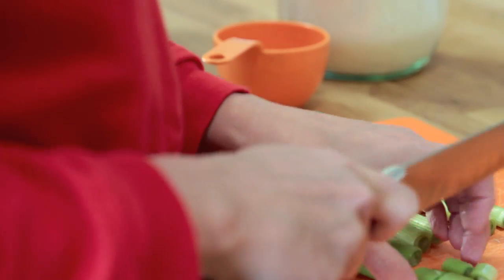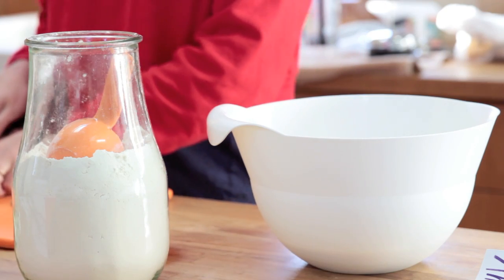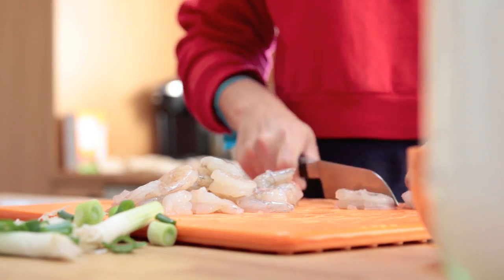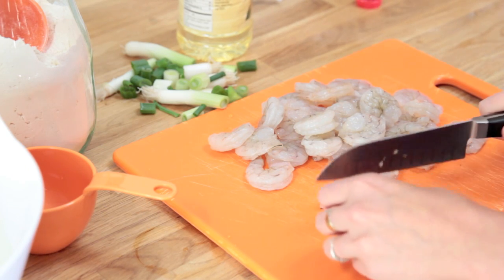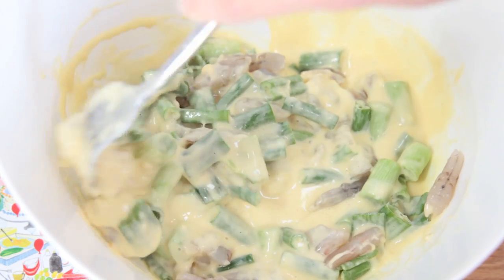Just because I wrote the recipe doesn't mean I have it memorized by heart. Scallions, you wanna chop them into like 2 or 3 inch pieces. Just the pale green and the dark green parts. So yeah, you're supposed to chop the shrimp into 1 inch pieces. That's kind of like chopping these into 3 pieces, these size shrimp. Give it a little stir, and then you wanna let it just hang out for at least 30 minutes.